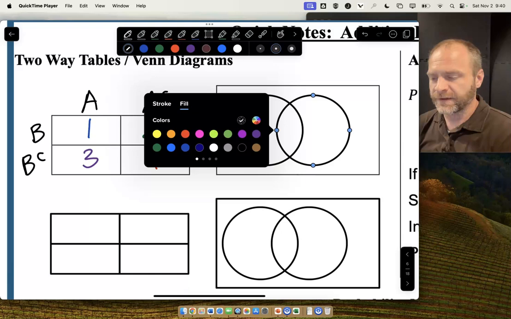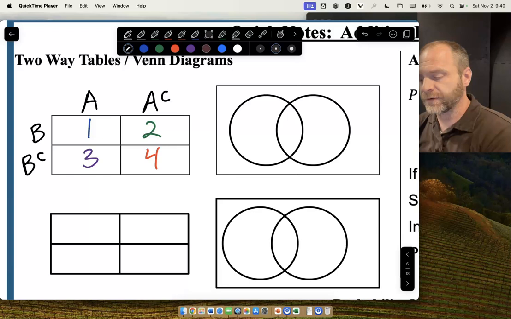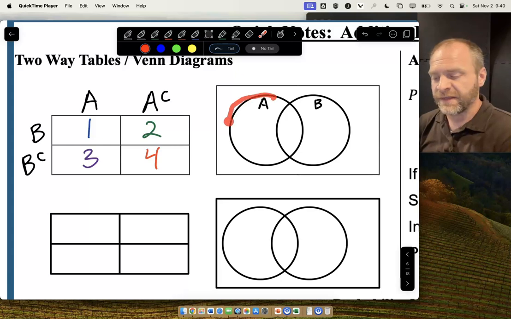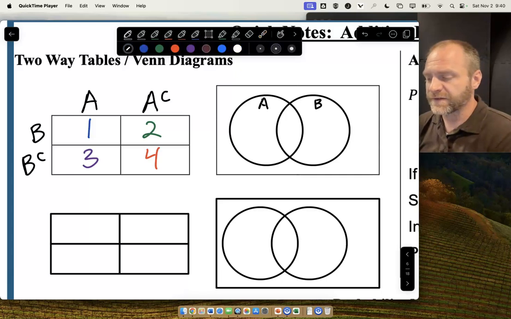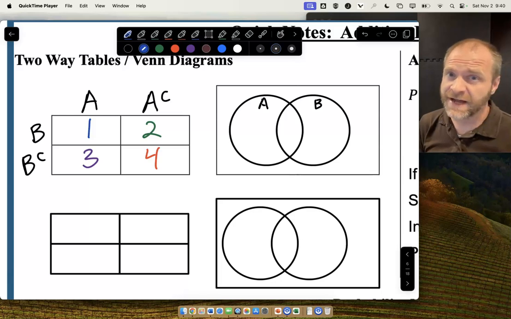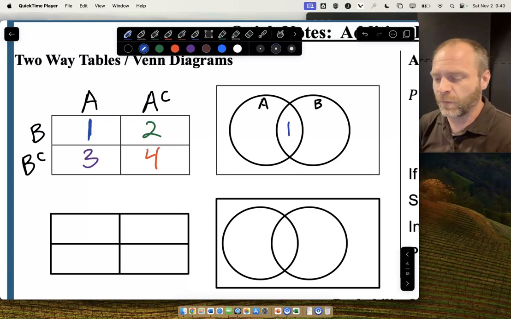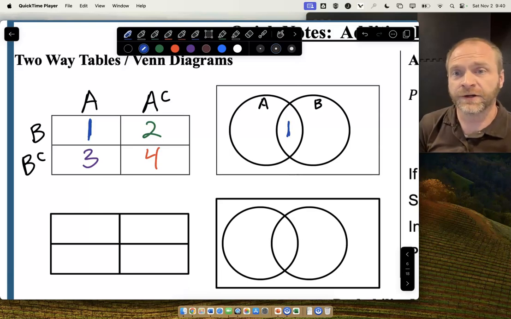Let's make it so I can see through it. There we go. All right, now I want to label what's going on. Well, the first circle I drew, that entire circle, and we need to be careful, that entire circle is your A circle. What that means by entire circle here is this entire thing, including the overlap, remember. So where I focus first is the intersection, because they're very talented individuals. They can taco tongue and evil eyebrow. And so I'm going to focus on the intersection first. So I'm going to put 1 right there. That represents where both events A and B are occurring.